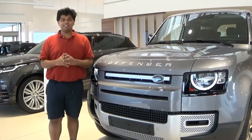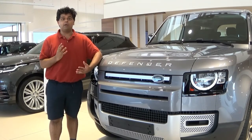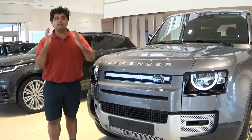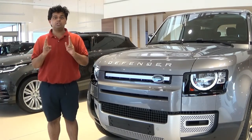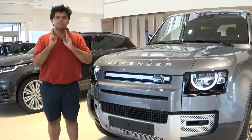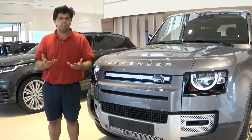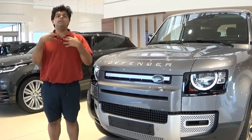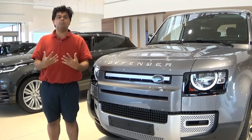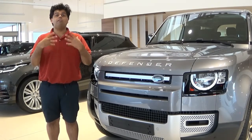And so there you have it, guys. My conclusions. I think this Land Rover Defender is a very promising debut for Land Rover, and I think this is very special news for the automotive industry. And I tell you why? Because Land Rover has done this. I think many car brands and car manufacturers will be encouraged to come up with their own niche. They'll be encouraged to revive something of their own.